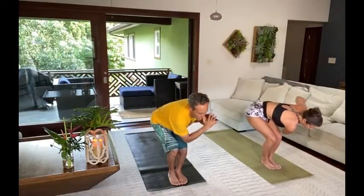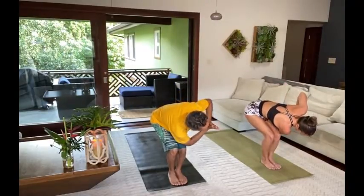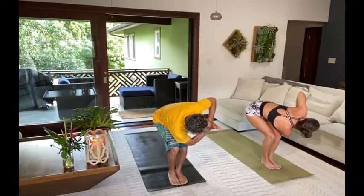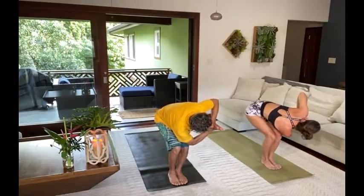We do twisted chair, palms at heart level. Take an inhalation. On the exhaling breath, sit down like you're going into a chair. Left elbow to the right knee, hooks around, turn the head and neck to the right, palms stay together. Belly button is down and across.